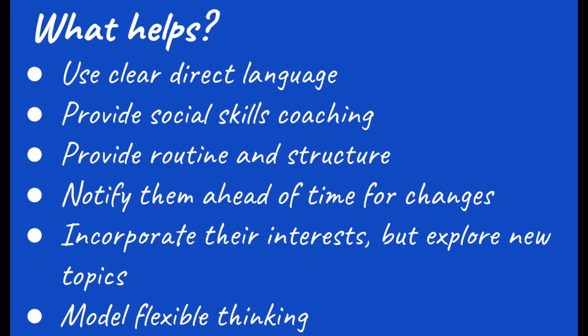So what are some things that we can do to help students in the classroom? Well, first of all, we can use direct language. Students on the autism spectrum often struggle with pragmatics. They often struggle with figurative language. They tend to be very concrete thinkers. So especially with directions and things of that nature, we need to be very clear and direct. Doesn't mean we don't practice figurative language. Of course we do. But we reserve that for those times, and other times when we're giving directions or working with the student, we want to make sure that we're clear.